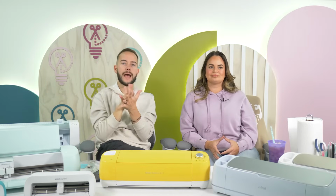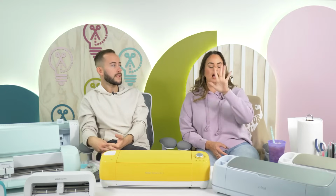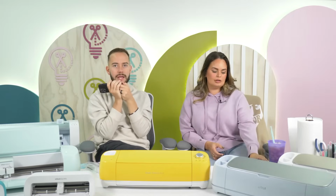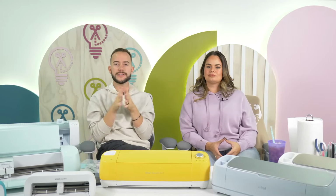Okay. Now, I do also want to just open and address this. If money is your biggest object, I would be open to purchasing a used machine. Oh, absolutely. I have seen used machines. If you browse Facebook Marketplace, I promise you. You literally just need to tell your phone, like, Facebook, I want a Cricut Explore to use. Cricut. It'll just pop up on your feed. You know what I mean? Right? Yeah, totally. So we're totally open to that, and I just love to address that.